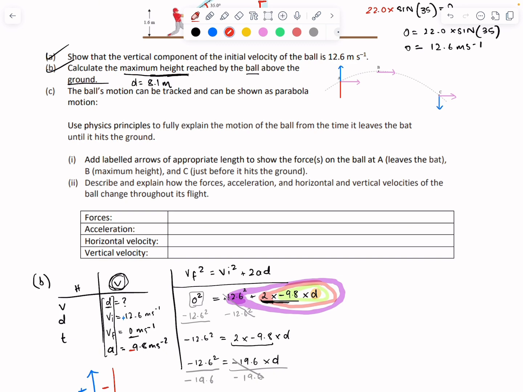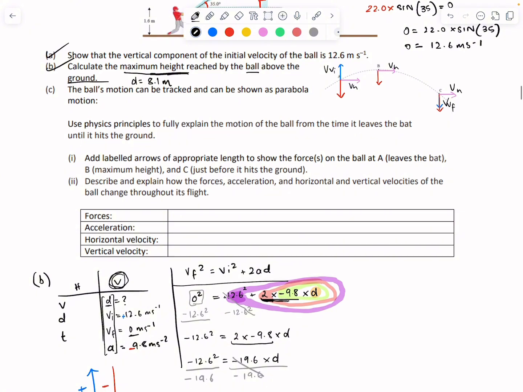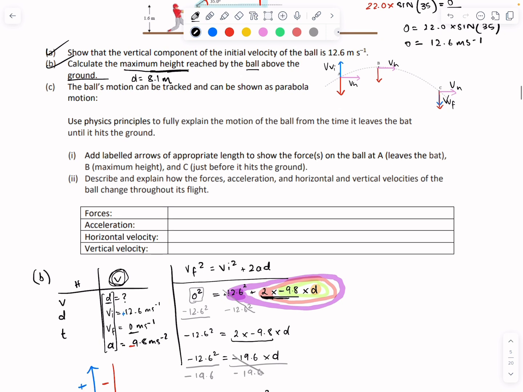Here we have it. We've got acceleration in the downwards direction, and it's always going to be 9.8. I might label all these things. So we've got our velocity initial, our velocity final, then I'm going to do Vv for vertical velocity, and then we've got our horizontal velocity over here. So that's all fine and dandy.